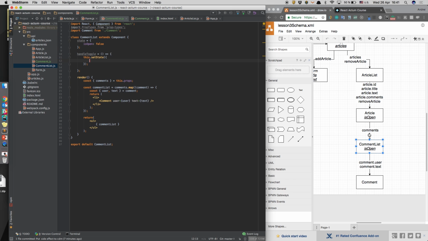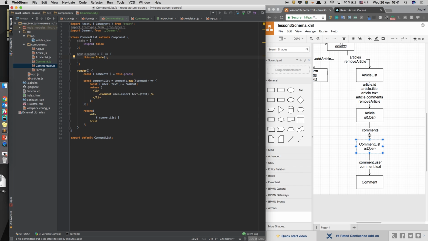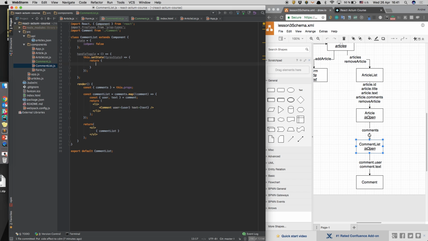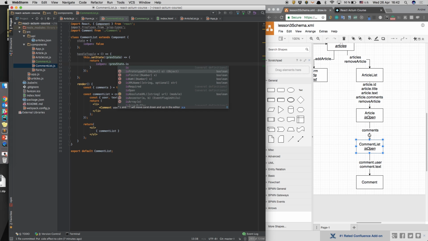So it will be this.setState, our state based on the previous one. It means we need to pass a function here, prevState, and return an object: isOpen, not prevState.isOpen.